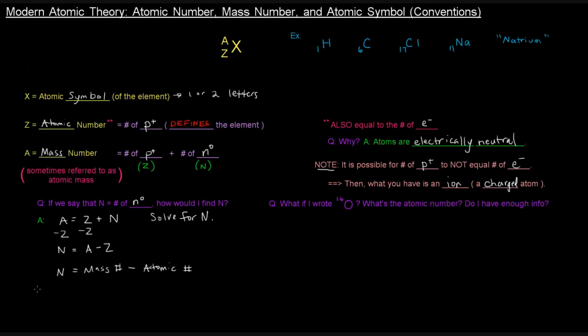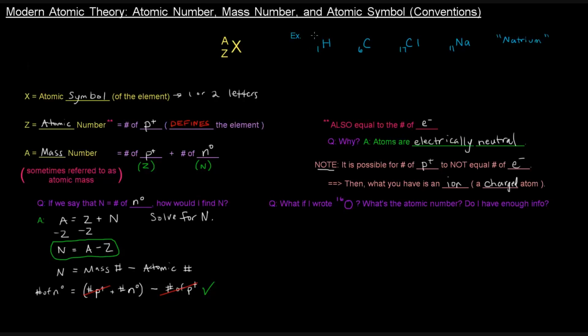So the number of neutrons would be equal to the mass number. The mass number is the number of protons plus the number of neutrons, right? And we'd subtract the atomic number, which is the number of protons. So if we think about that, number of protons minus the number of protons, we're just left with number of neutrons equals the number of neutrons. That checks out. Okay. So basically N equals A minus Z. Oops, let's highlight that a little bit better. N equals A minus Z. So let's put some A's up here at the top for these examples.